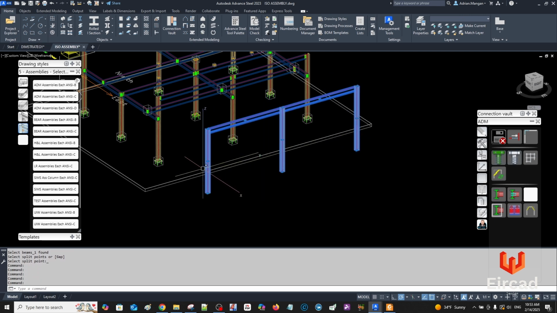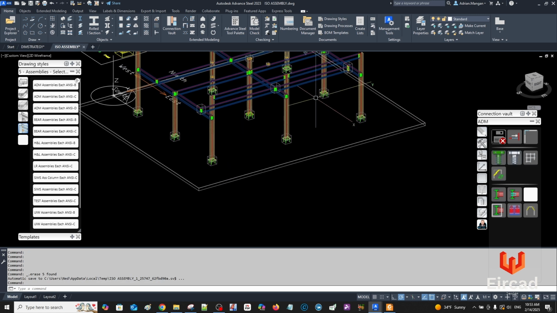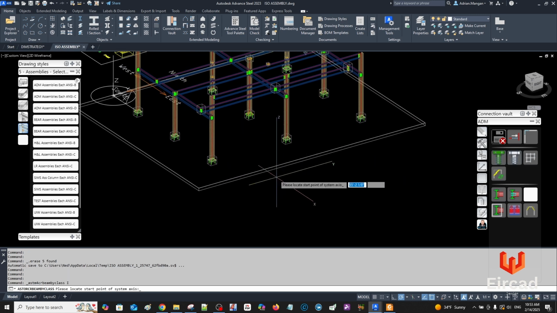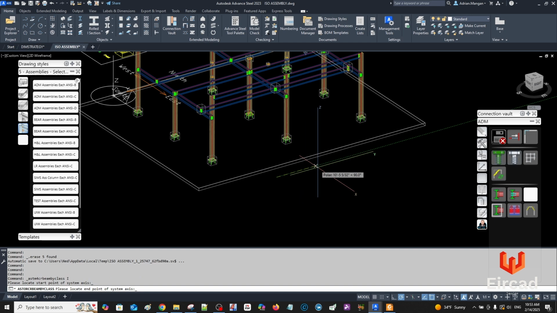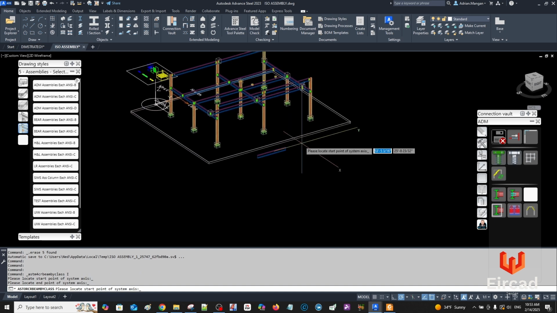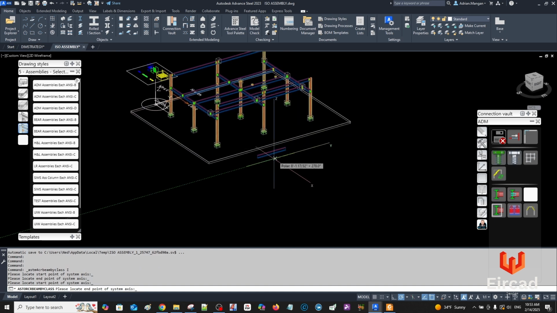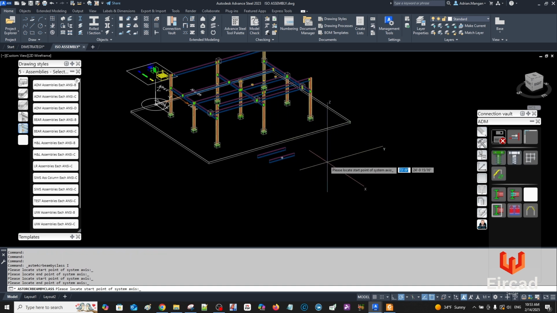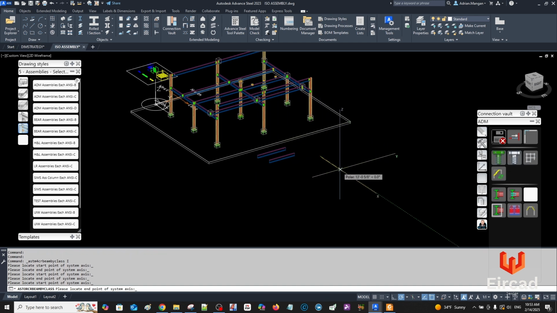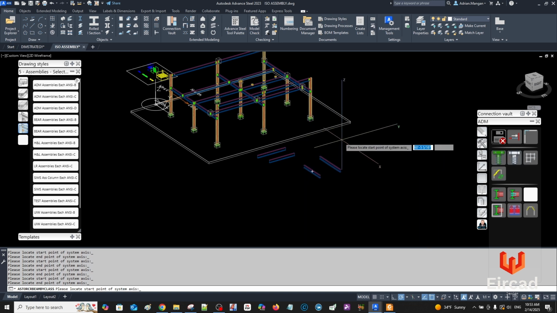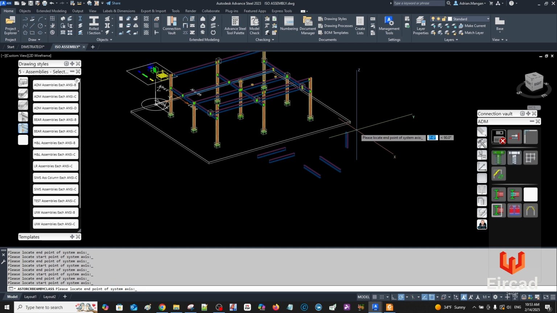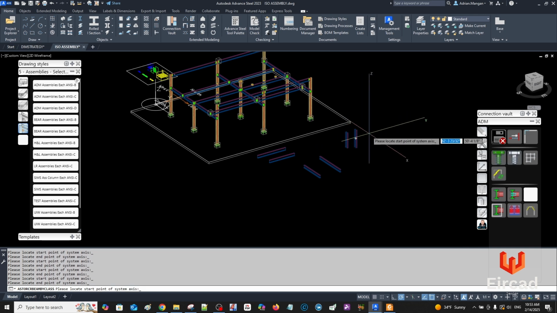So that's how I create my beams and columns. I'm going to delete these. The other way is we can just draw a beam. Let's say we draw a beam from the bottom to the top, and then from the top to the bottom, and then from the left to the right, and the right to the left, and then we'll do a beam but standing on its end. So we'll do one from the bottom up and then from the top down.